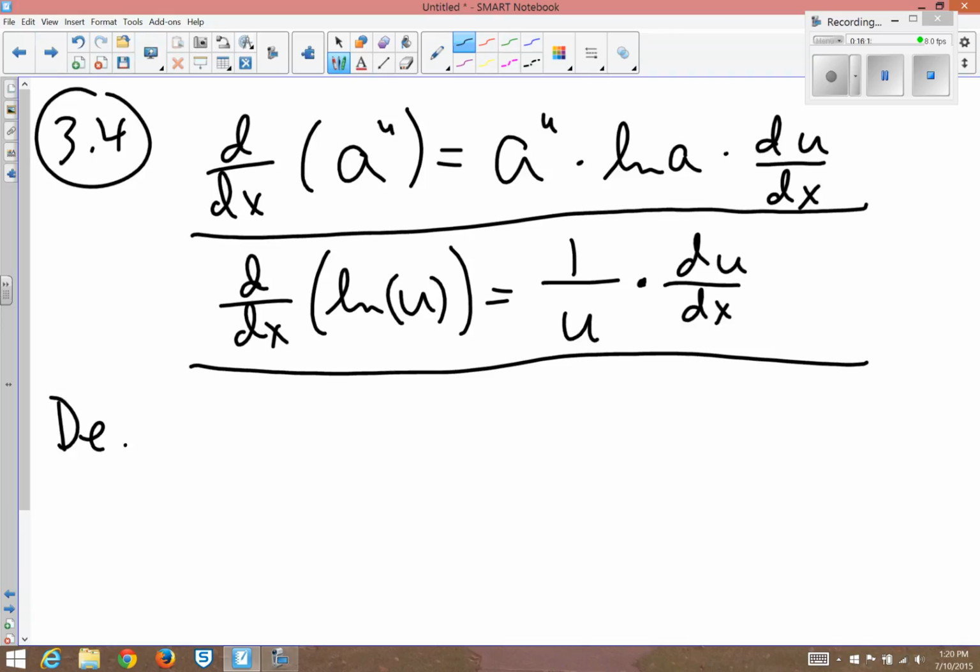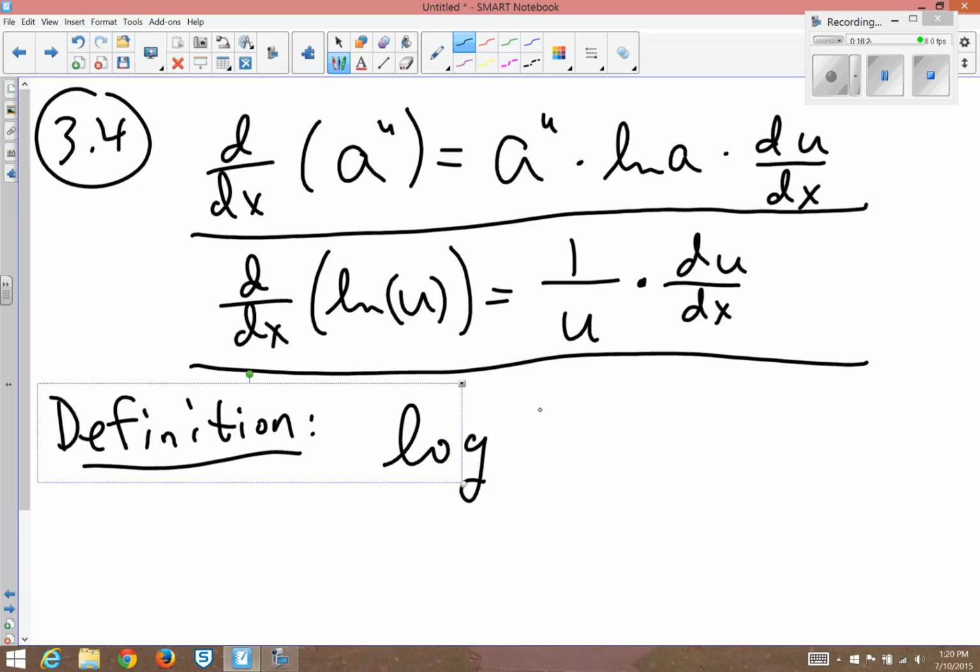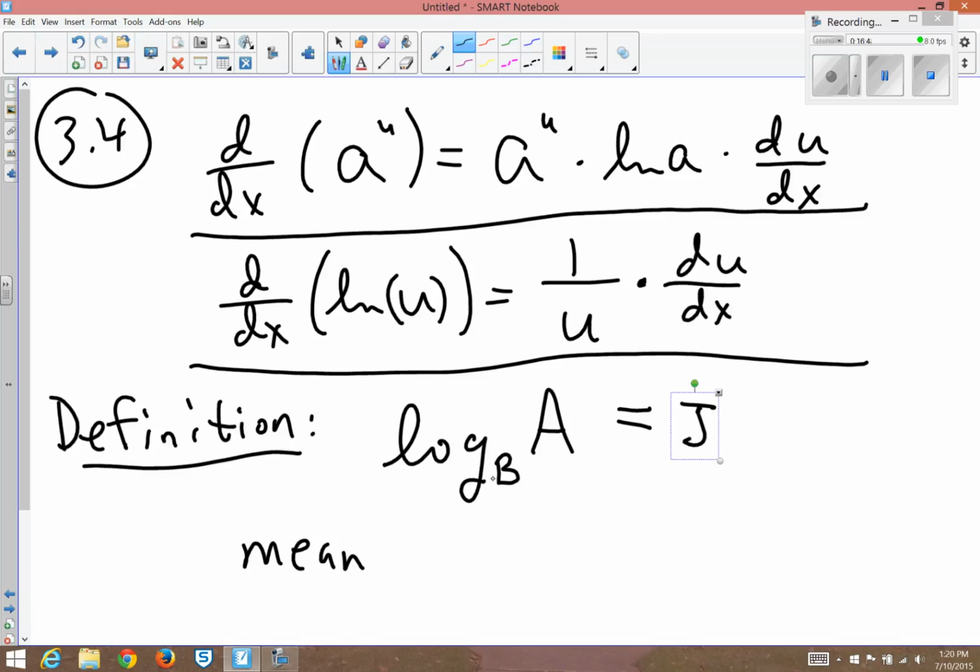And here's a definition of logarithms that is not part of calculus. This is pre-calculus. When we write the log of something, and we have down here a subscript, the subscript is called the base. And this will equal something. Let's say, I don't know, j. Whenever we have an equation like this, it means the same thing as this base, which is down here in the basement. That's how I remember this. The base is down below, like in the basement. And this thing over here is the exponent.